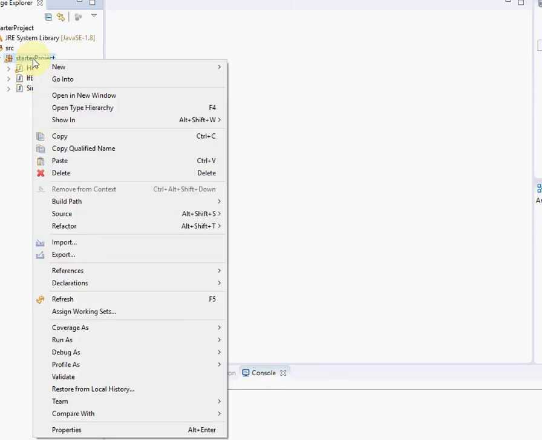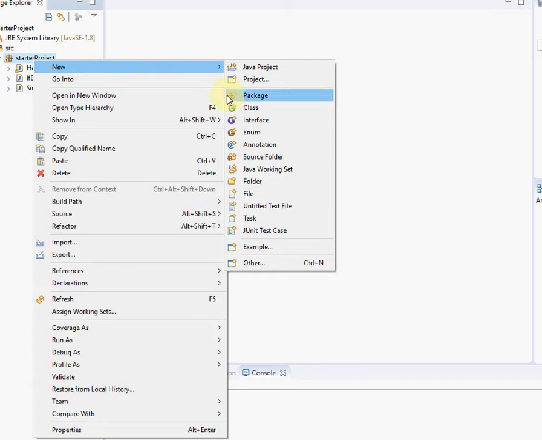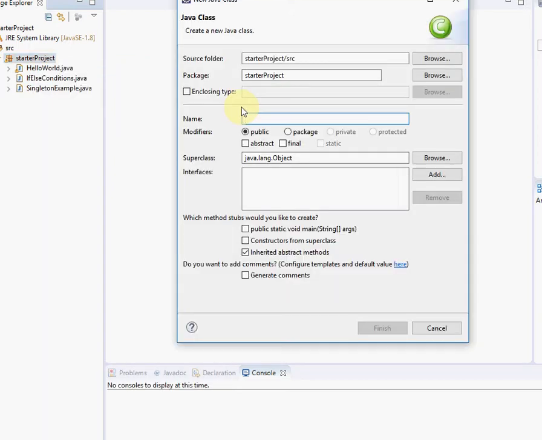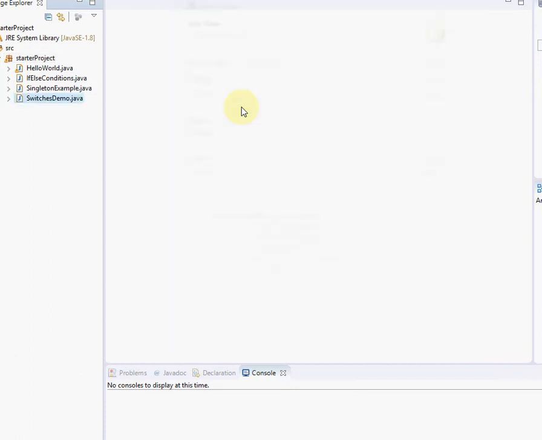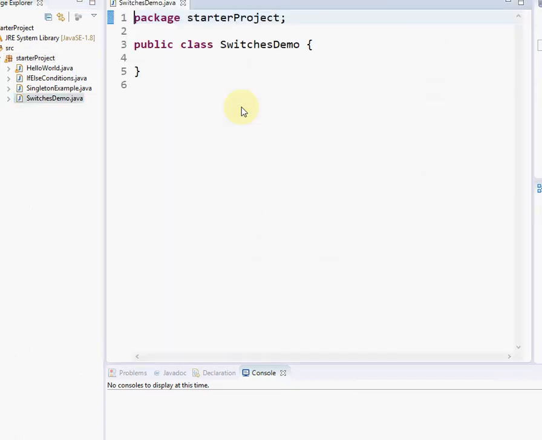So let me go ahead and start a new class. New class. I'm going to name this SwitchesDemo. So let me just go ahead and create the main method here.